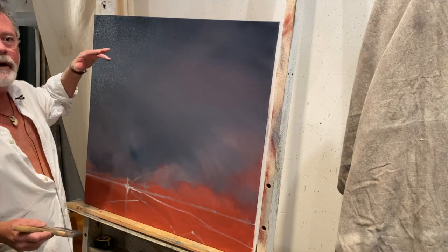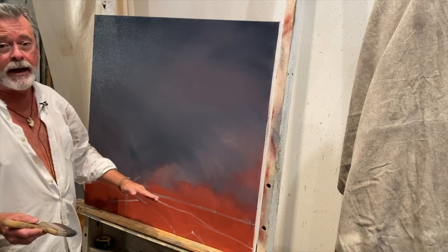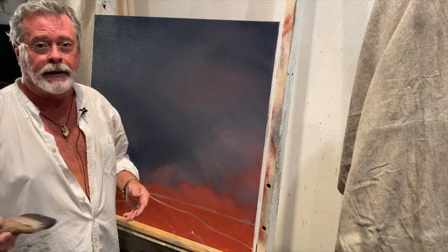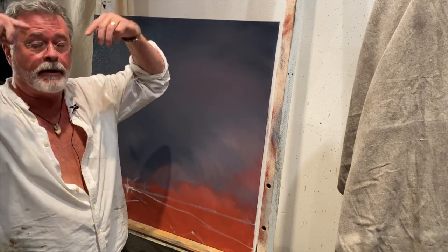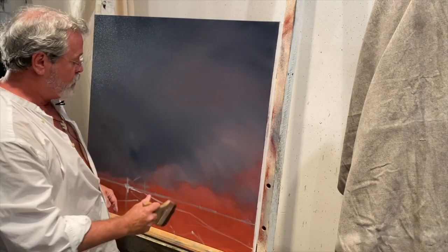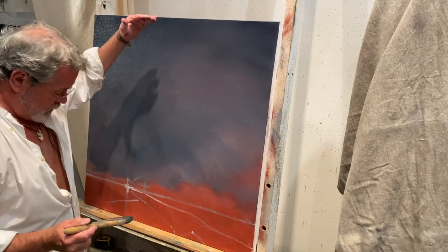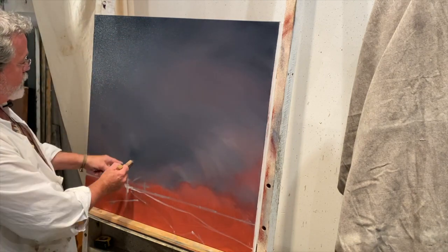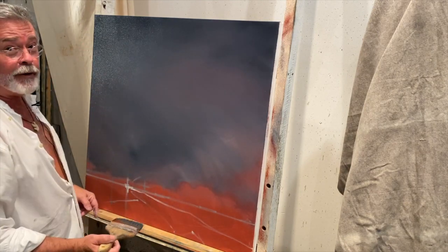That transition of darker blue at the top of the painting down to a lighter blue as we get to the horizon, again, is drawn just from the way we see. Next time you're out on a beautiful day, look at the sky and look at the density of color at the top of your field of view and how it gets lighter as it gets down towards the horizon. Now, that doesn't mean that we have to totally follow that pattern. I'm going to use this a little bit here again to help us create that contrast that I want once I start pushing clouds in back on this side.